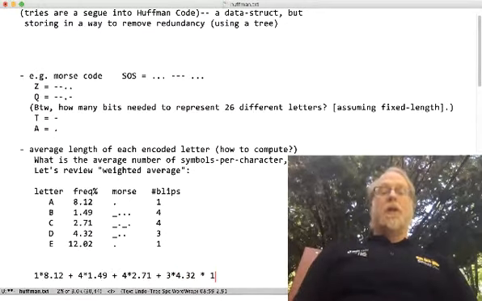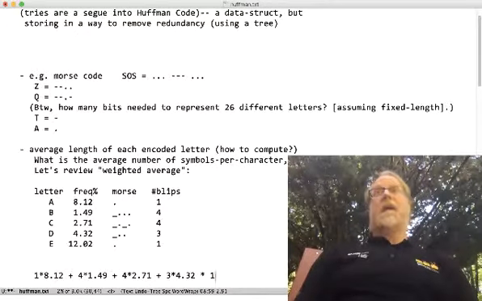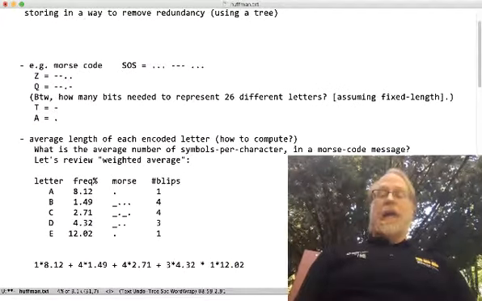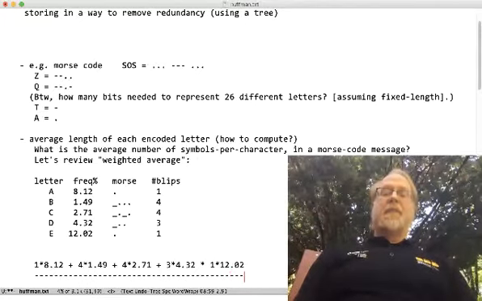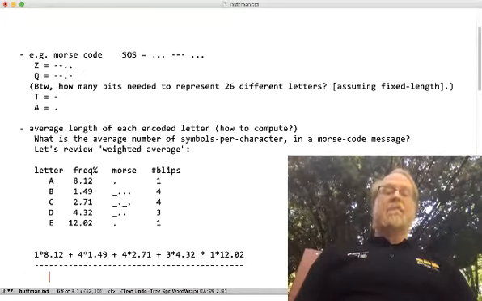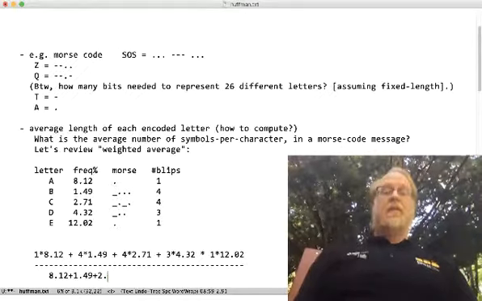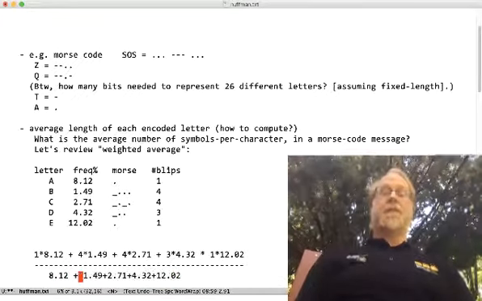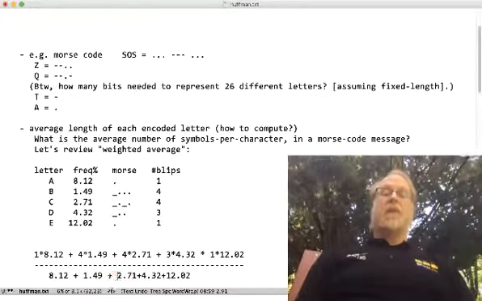Now, if I did all the letters, I could just compute this to add up to 100%. I'd basically divide by 100, and I'd get my average number of blips per letter. As it is, I'm only taking these letters, so I need to normalize this by, hey, what is the total weight of all the letters? Frequency of all the letters is just add up those frequencies there in the denominator. And this, we'll call the weighted average.